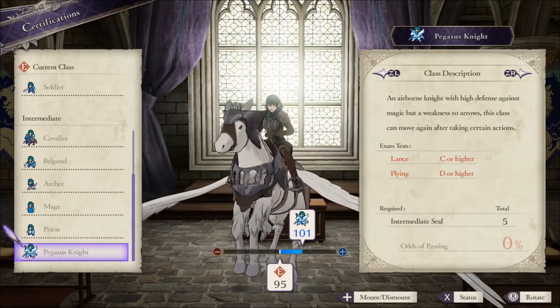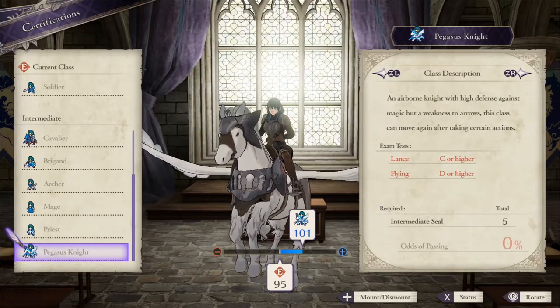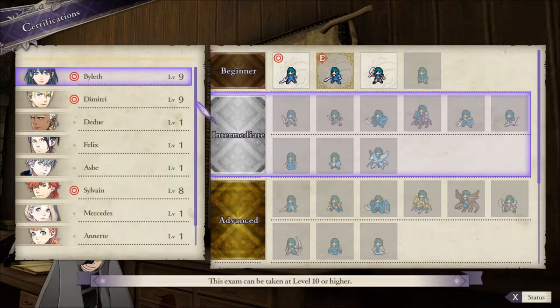Lances need to go higher, so I'm going to focus on those, and hopefully this chapter will help me give some as well.